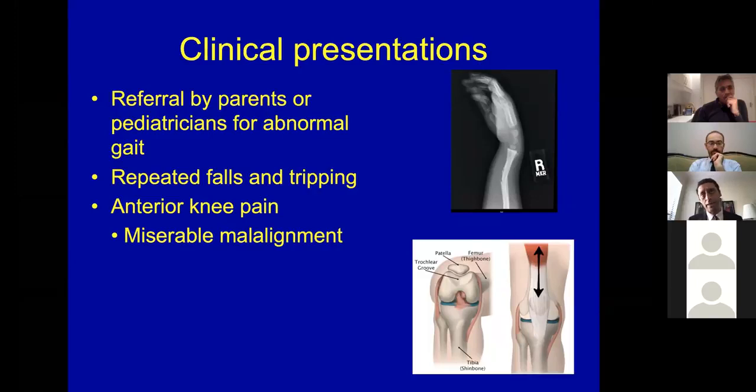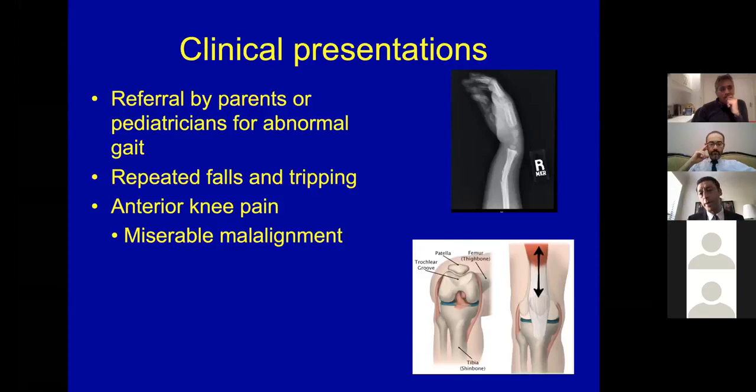The other, less common presentation is parents concerned about the kid's repeated falls and tripping, and the child not coping well with other kids. Here we can see the x-ray of a 5-year-old patient presented to the clinic for assessment of rotational problems. Prior to this presentation, he broke his radius and ulna because he tripped and fell a lot, because of the internal rotational deformity of the tibia. I'll present this case later on.